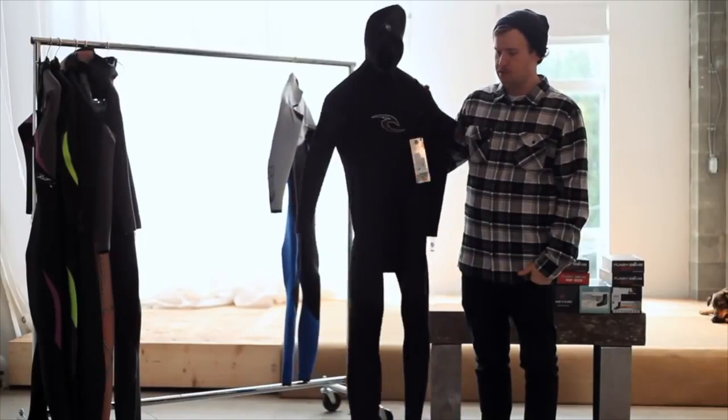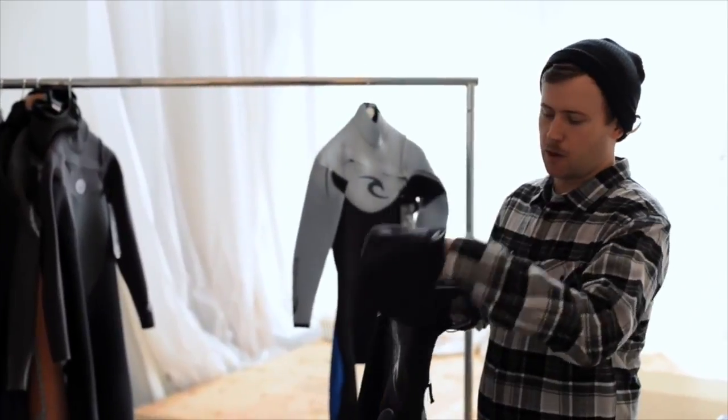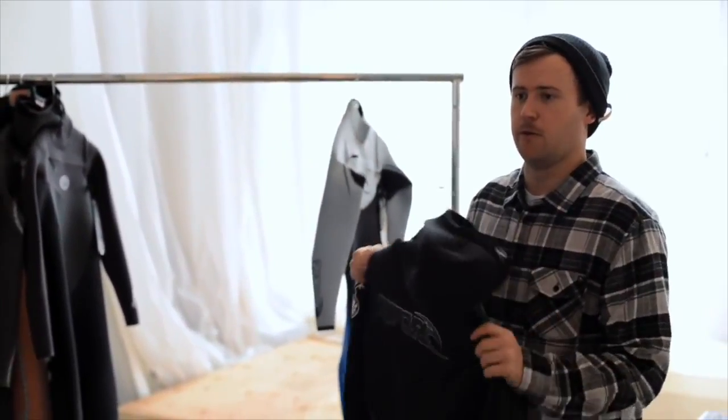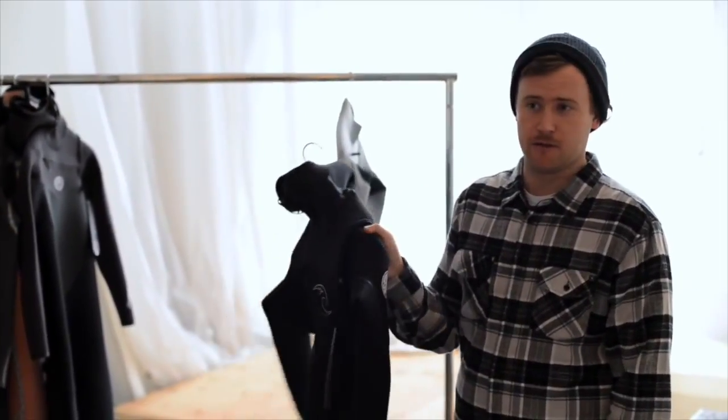This E-Bomb is the hooded version. We make this one in a 5.5, 4.5. And the reason why we make it 0.5 thicker than a regular 5.4 is that this actually doesn't have any thermal layering on the inside of the suit.